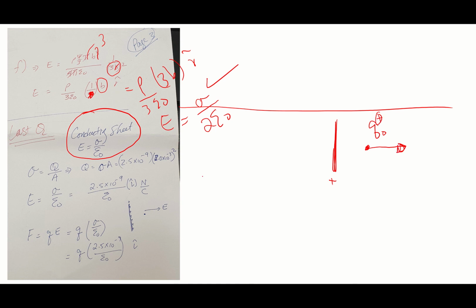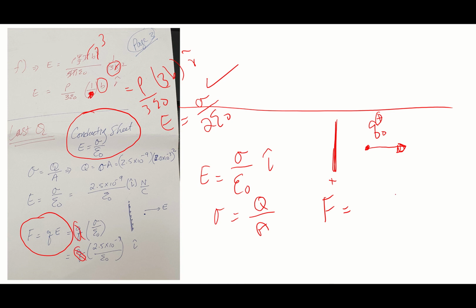So my electric field E will be sigma over epsilon, because it's a conducting sheet, and of course, sigma will be simply Q over A. And for the last part C, F is equal to QE, and Q is given, capital Q. Now this is capital Q because he said the last charge is capital Q. So it will be Q multiplied by E, and E is this guy over here, and that's your problem solved.